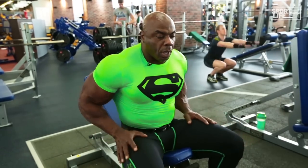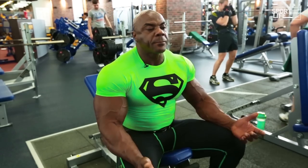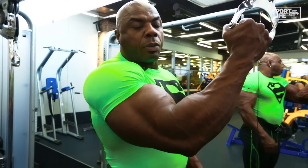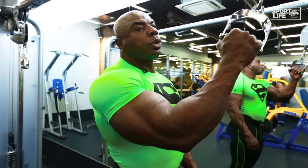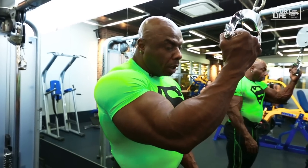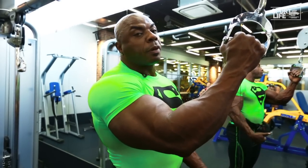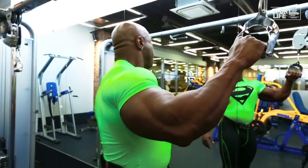And then that'll be 15 sets for chest, which is really enough, but we're gonna do one more exercise, either a crossover or a pullover or a fly. Now I'm gonna perform cable crossovers, and I'm gonna use the 1 1/4 rep style. I don't know how many reps I'm gonna get, but really what I'm focusing on is perfect form on the quarter rep and on the full rep.